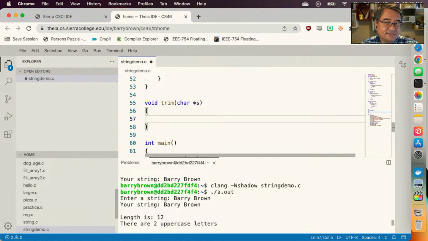So how do we do this? There's a couple of conditions we have to take into account. One is the new line character might or might not be there. So if we pass it a string that doesn't contain that new line character, we shouldn't alter it. And if the string does contain the new line character, we should get rid of it.